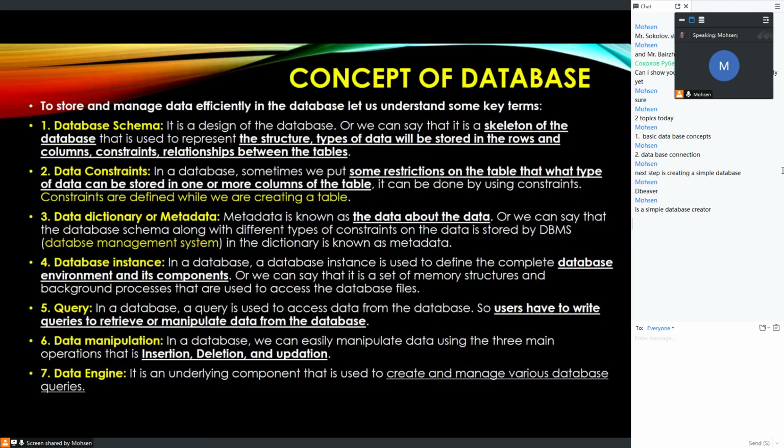Number three is data dictionary or metadata. We call it metadata in all databases you can use. In short, metadata is data about the data. Or we can say that the database schema, along with different types of constraints, both of them 1 and 2, in this data management system, is called metadata.